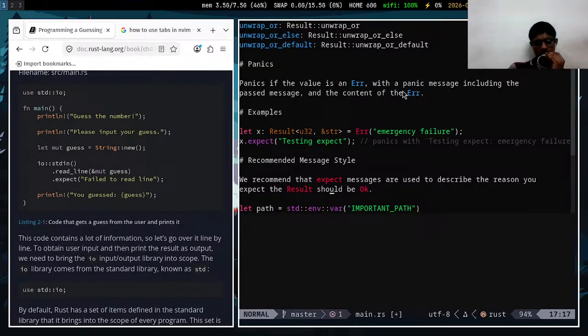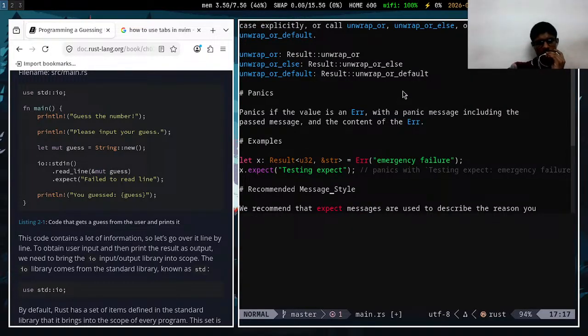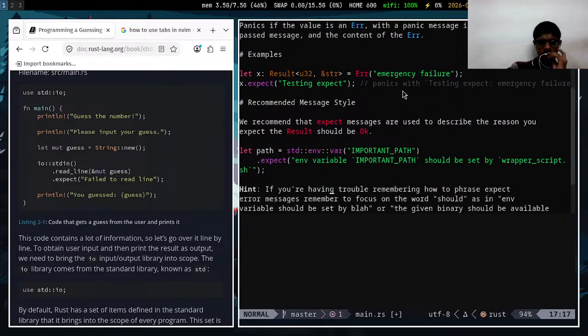So it's basically like the result. It will display some result.